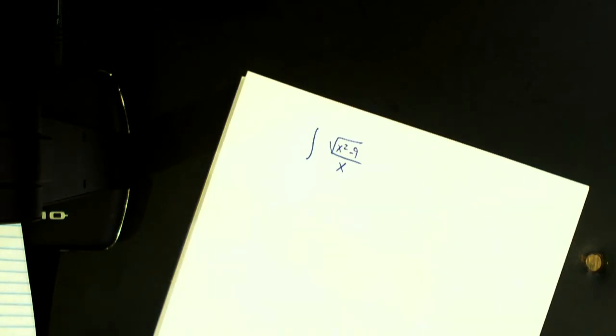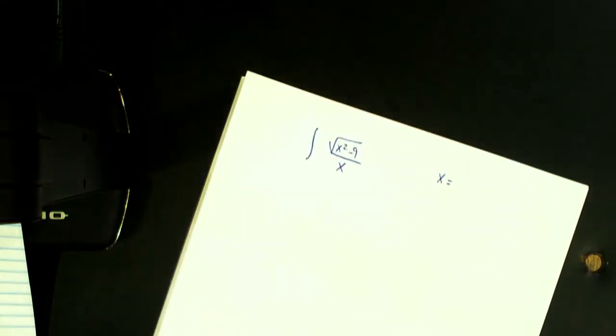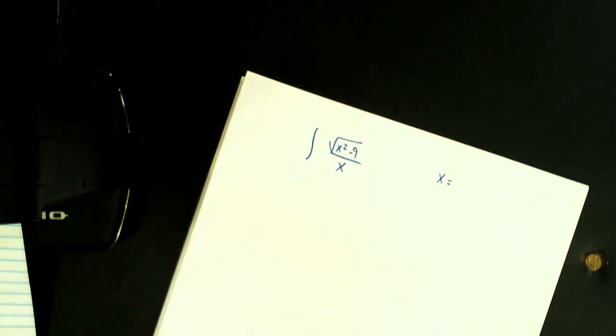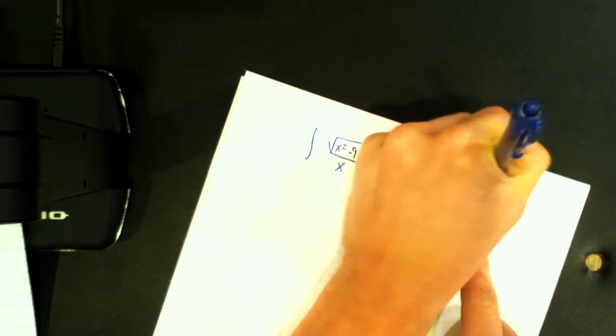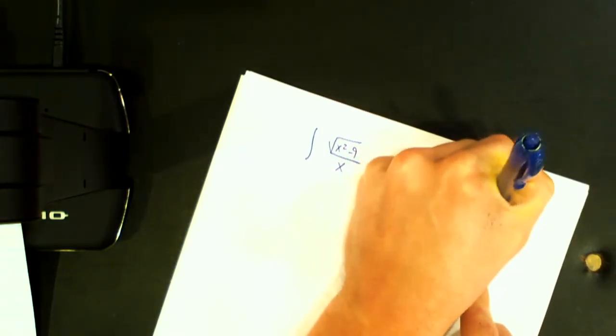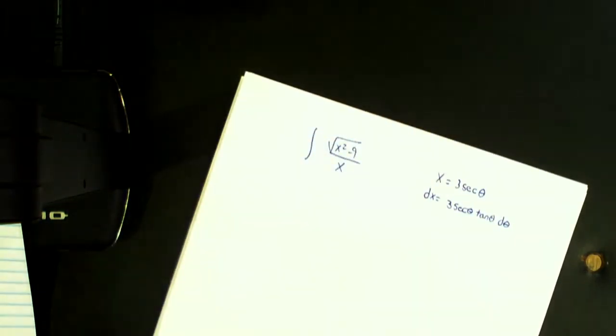Okay, so what would you guys like to do here? Okay, secant. I can imagine you could do some type of u sub with this, where you assign u, and then you solve du, and then you mix it around, so then you'd have a square root of u in there, and then your linear function would be in the bottom, but it might not actually work out the best. So secant's the fastest thing that would come to my mind, as opposed to trying that. You always want to try things and work it out. You might not get it, you just erase it. Okay, so we get that.